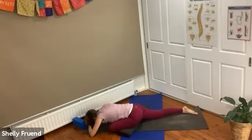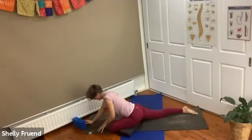Breathe in through both nostrils, flood your brain, and let your breath go down through your body, your exhale, and all the way out through your toes. And then we'll slowly begin to come back up.